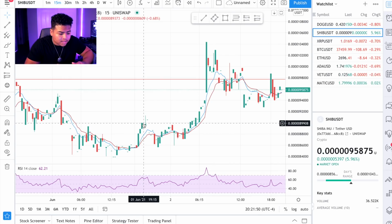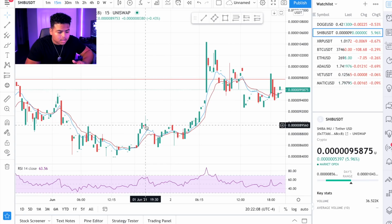And then the next one, as you see, is a red stick, so that means it went down. So now you read it from top to bottom. It started at that price over there, as you can see, 89560. It started there and it ended down here. So you read it from top to bottom when they're red sticks, and when it's green sticks, you read it from bottom to top. So then again here, boom.